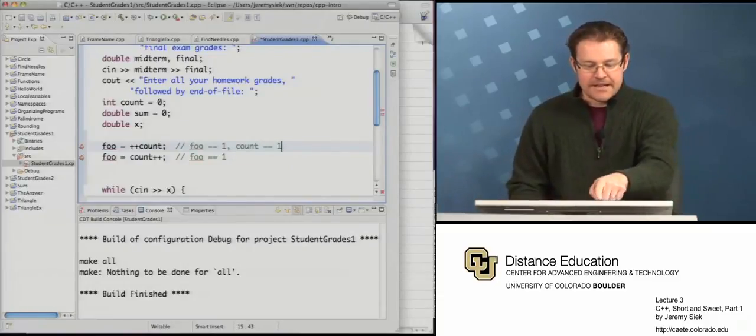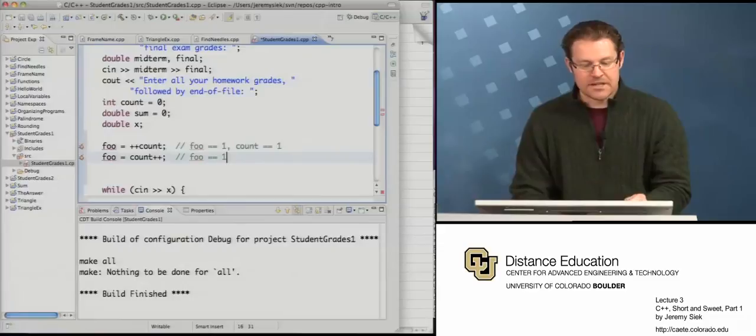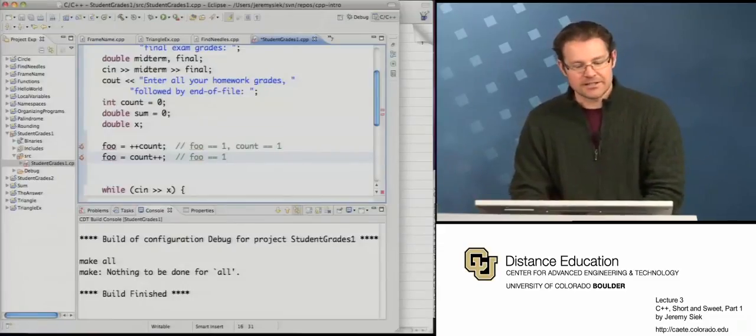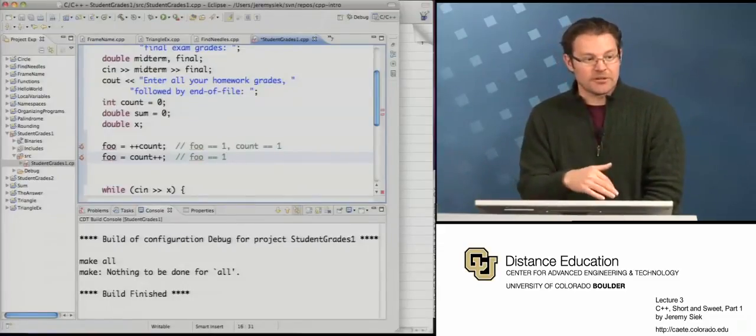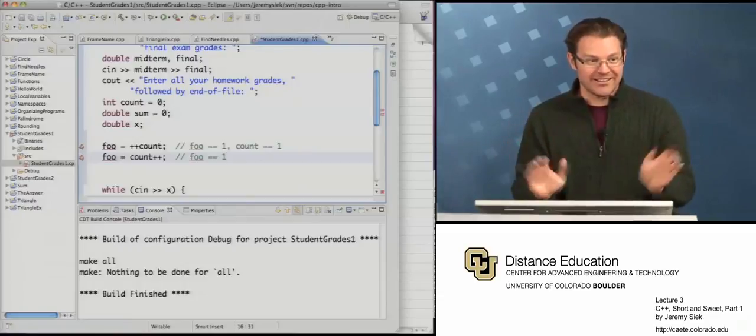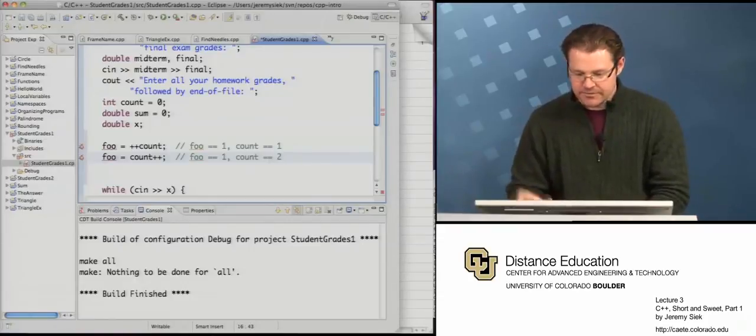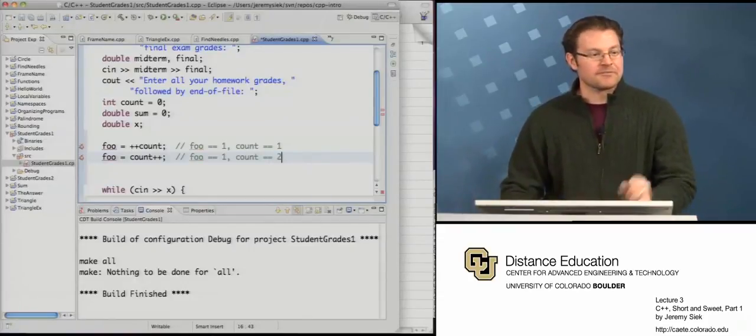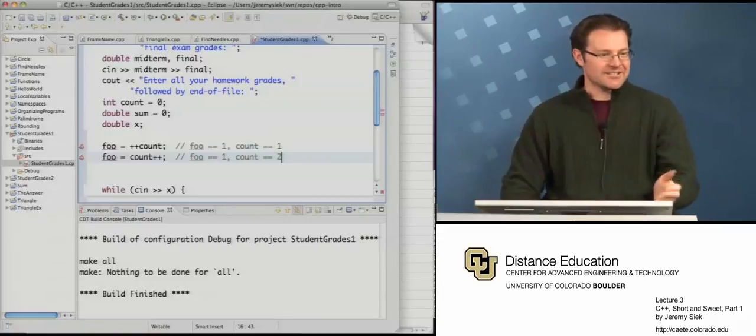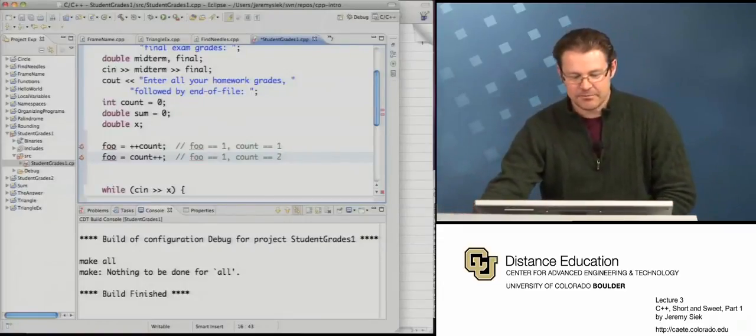But then on the next line, when we say foo equals count plus plus, the old number of count at this point is 1. And the new number is going to be 2, if I can type that in properly. But foo doesn't get 2, it gets the 1. So it's the pre-increment versus post-increment. That's what's going on there.